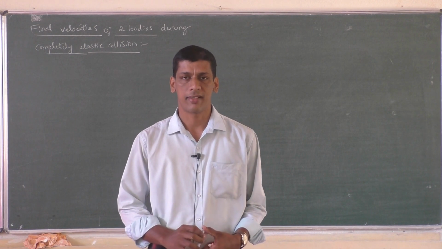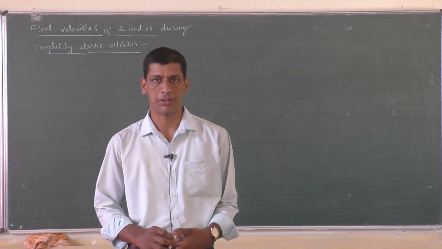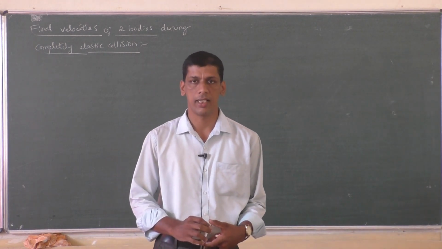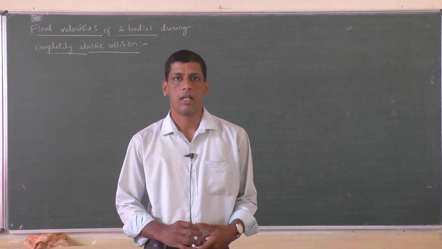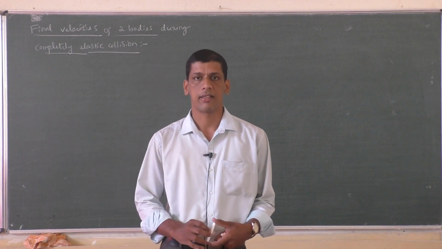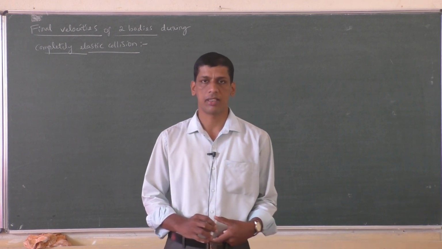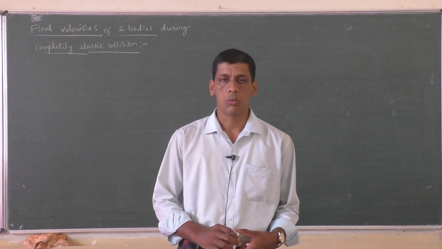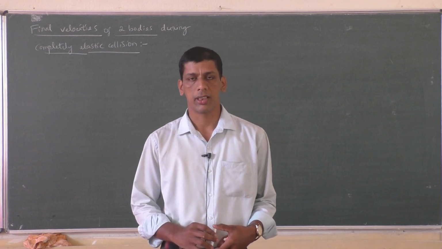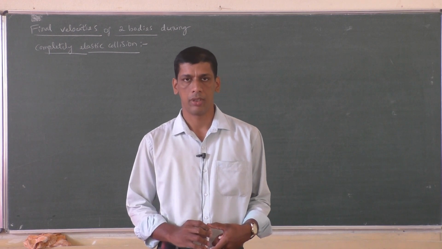So last class we discussed the concept of collision and also types of collision, that is elastic collision as well as inelastic collision. And also we discussed the loss of kinetic energy in case of a perfectly inelastic collision. A perfectly inelastic collision is one where the two bodies stick together after collision.